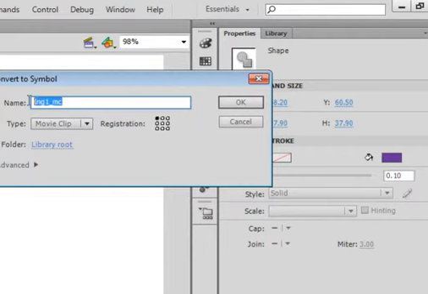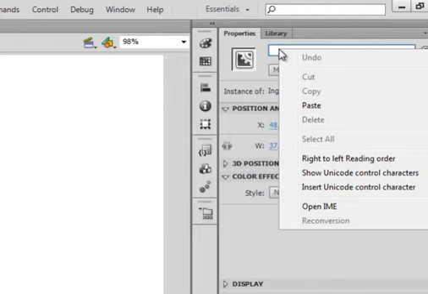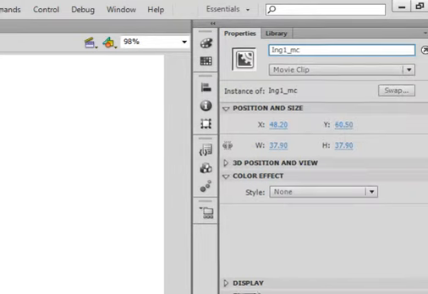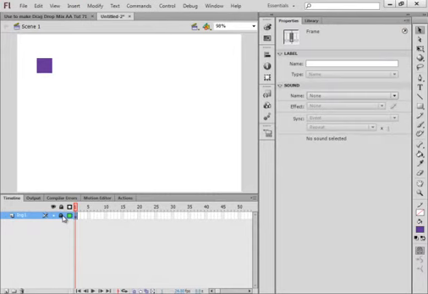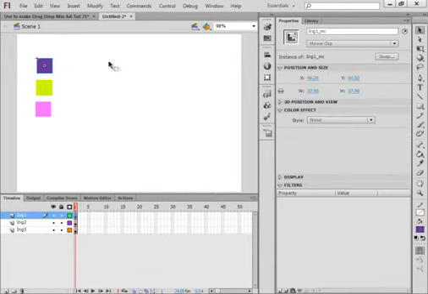Copy that. Okay, and you can see I have a movie clip ingredient 1, and it needs an instance name because we're going to write code on it, so paste it in there. Lock that layer, and now I'm going to make an ingredient 2 and an ingredient 3, each having their own layers. I'll do that and get back to you. I have 3 layers, and on each layer I have an ingredient. I have ingredient 1 on the first layer, I have ingredient 2 on the second, and ingredient 3 underscore MC on the third.